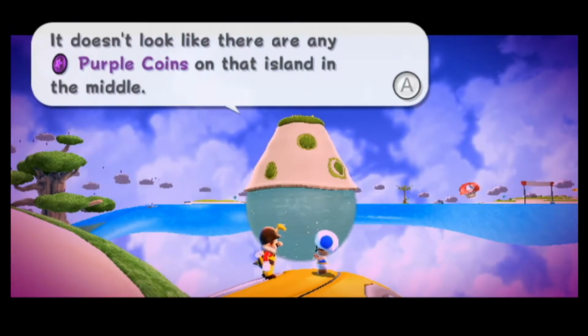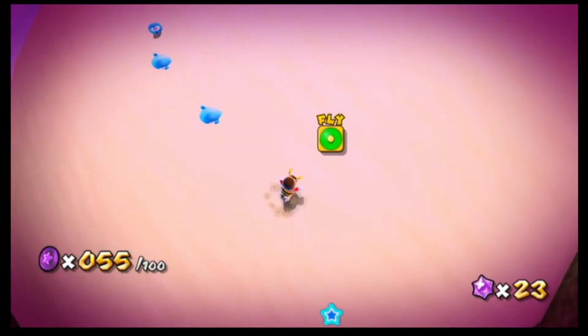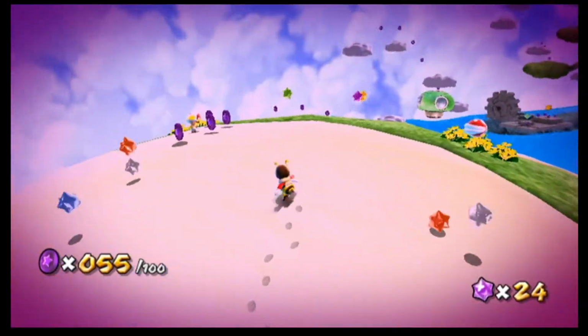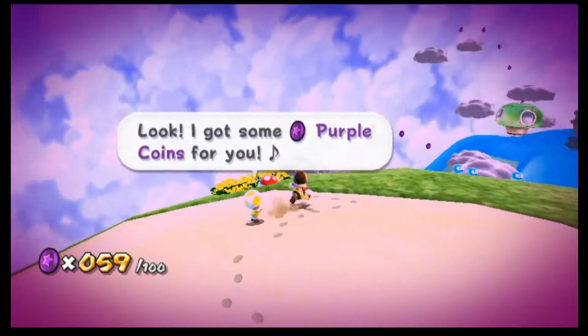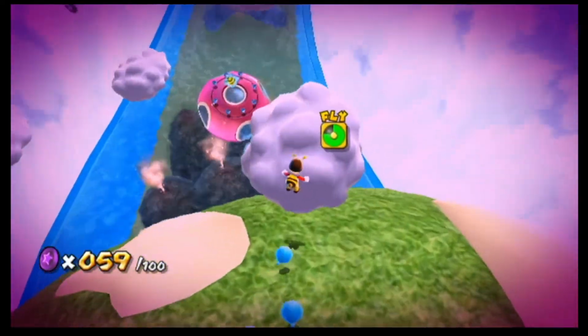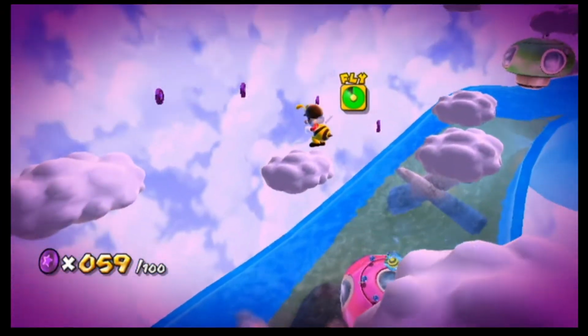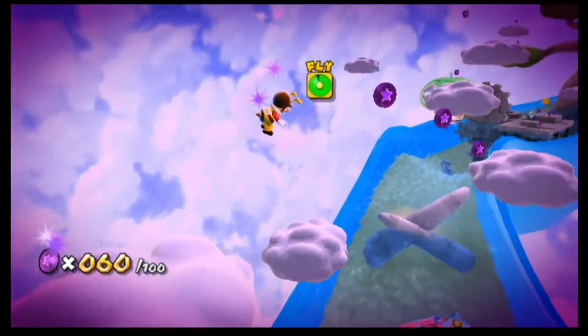Doesn't look like there are any purple coins on that island in the middle. That's good, because there would probably be no way to actually get there. There might be. Thank you, Toad. I don't know how on earth Toad managed to collect those coins. Let's just accept them. I'm happy with them.